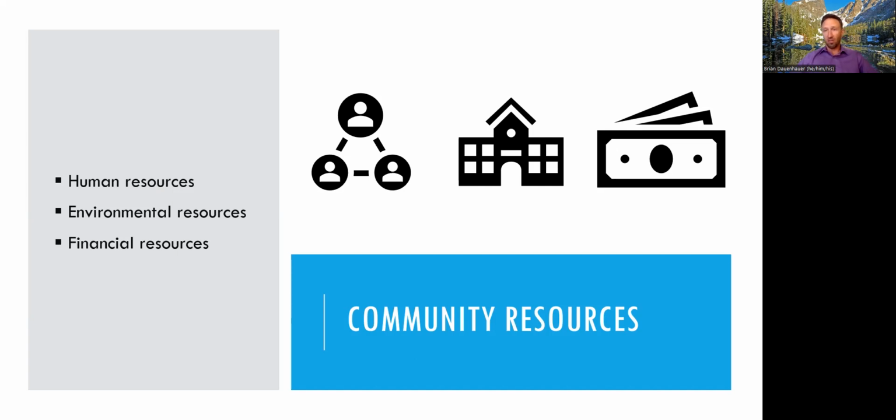We can also think of sort of the built environment or the facilities that are around a school. And so these can vary extensively between different communities. And so these have to be considered when we're thinking about evidence-based practice. And then also the one that we might consider most frequently would be the financial resources. And so we want to know, is there funding for physical activity initiatives, health initiatives, and how much is allocated? Are there grants? Those sorts of things would be things we'd want to consider.